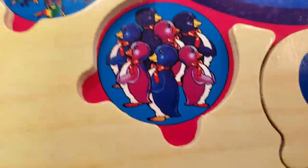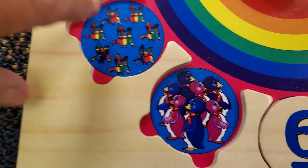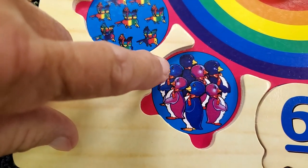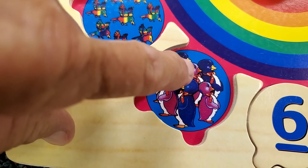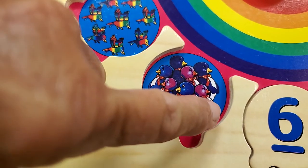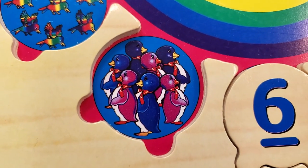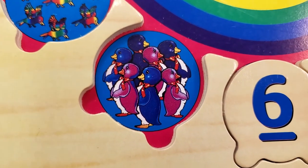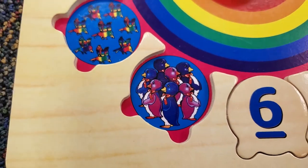Penguins. How many penguins are there? It's getting crowded in our little circles now, isn't it? One, two, three, four, five, six, seven. Seven penguins. All right, hold up seven fingers. I'm trusting you to do that.